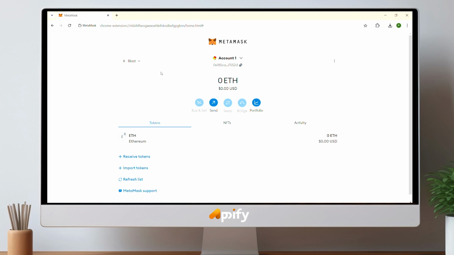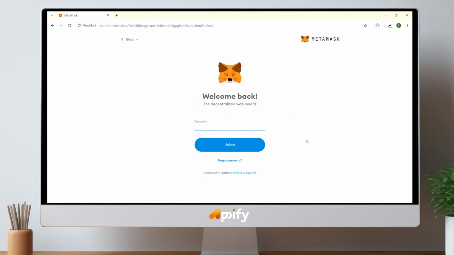Firstly, you need to open your MetaMask interface, and when you have accessed the MetaMask interface, you just have to look on the top right hand side of the screen. There will be a three dot icon. You just have to click on that and a pop-up box will appear, and in the bottom of the pop-up box there will be Lock MetaMask. You just have to click on that Lock MetaMask and you will be logged out from the MetaMask interface.